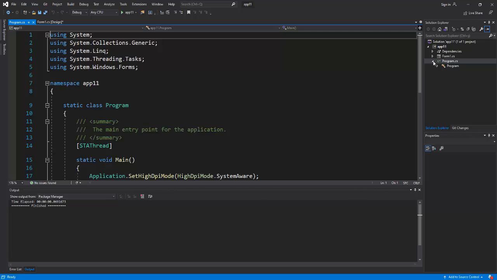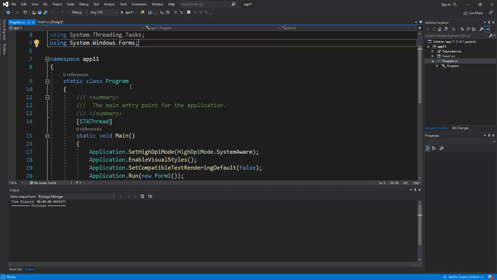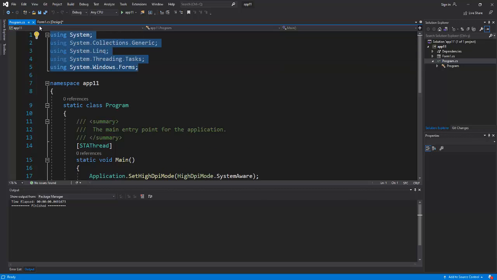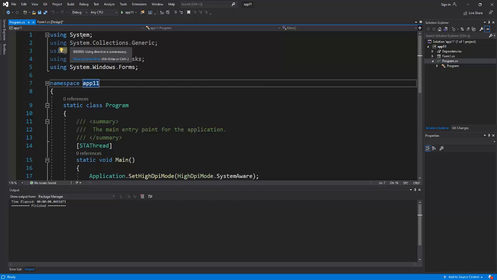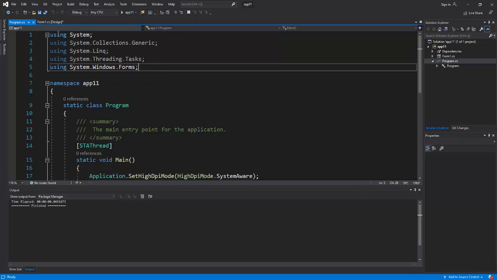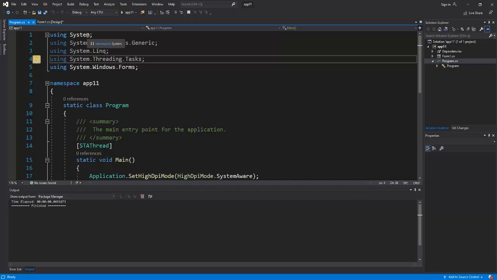In the first place, the program CS needs to be examined by us, and so the standard using definition or the library addition usage is included in here, because using System is a namespace, and if we are gonna use the system function, then we need to add the using System library in here. But System has many namespaces and classes in itself.